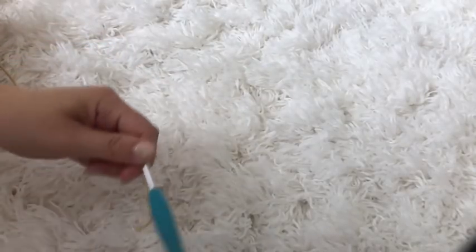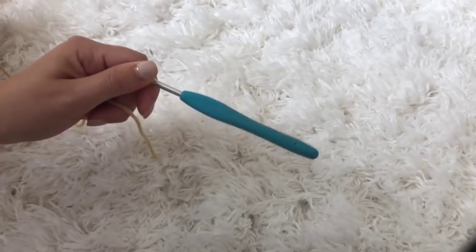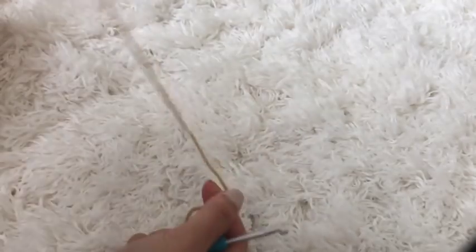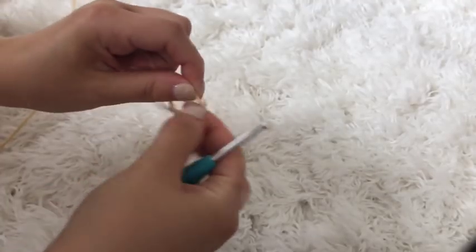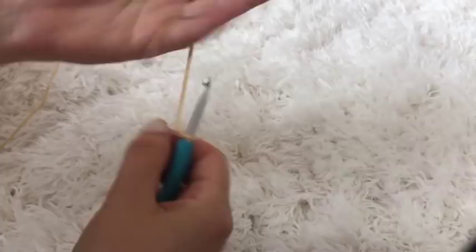So for the sleeve ribbing around the wrist, I am going to switch to a smaller hook. This is a 4.5mm hook. And I'm just going to take the same yarn, make a slip knot, and I'm going to chain a total of 36.